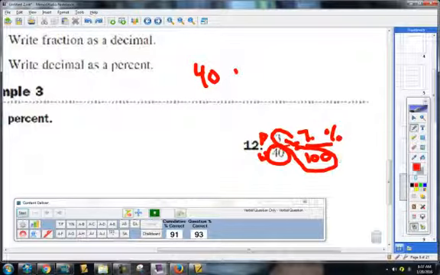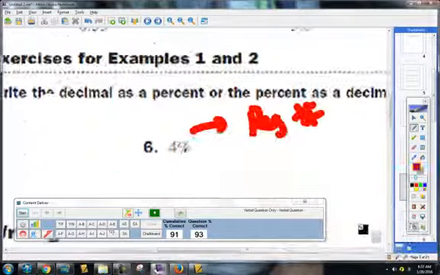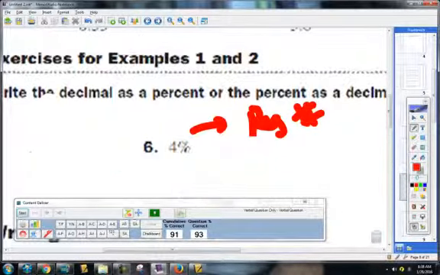Now we'll do method 2. That is where you know that all fractions are division problems. So you go 3 divided by 40. You're going to get 0.075. Okay, now remember, is that a percent yet? No. No, that's a regular number. So once again, there was one person that left it as a regular number. Now we've got to convert it to the percentage. Okay? Everybody got that? So there's where 7.5% comes from. You're moving the decimal 2 places to the right. Okay? Convert that to a regular number.